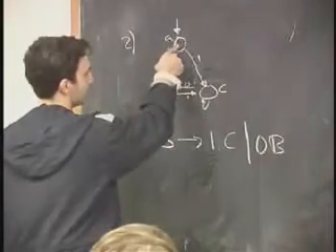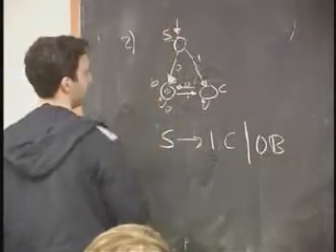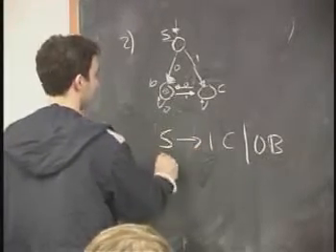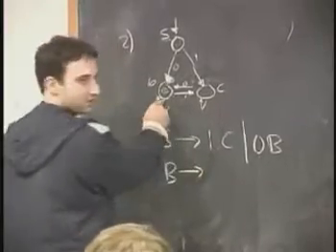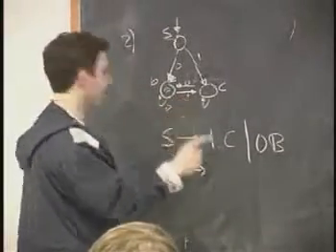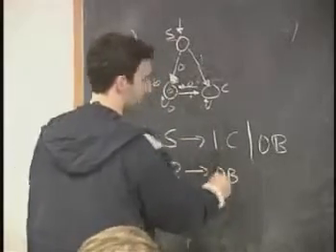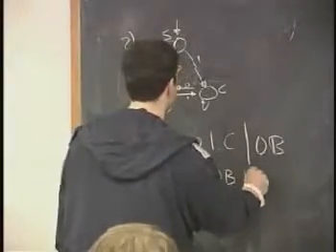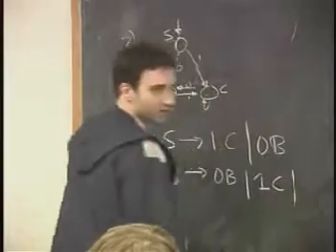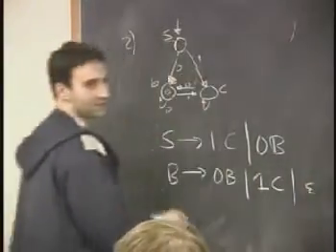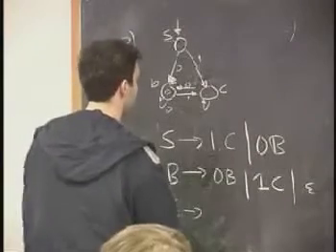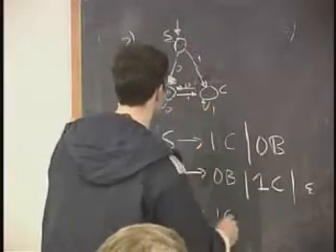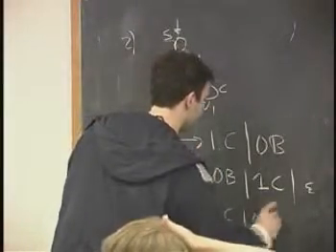All right, and then what? Basically, this is S. You just put in something for each transition. So what does B go to? It can go to 0B. So 0 and then another, and do it one more time. Or 1C. Or to epsilon, I can just say stop. It's allowed to stop because of that. And C goes to 1C or 0B, or that's it.